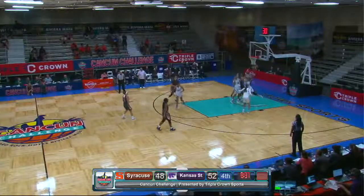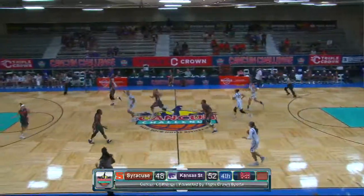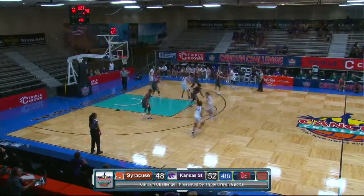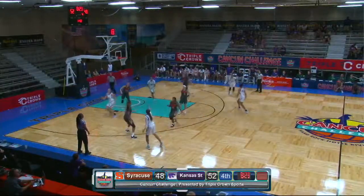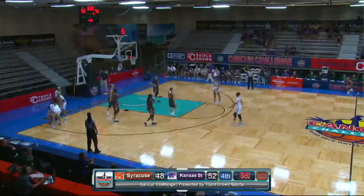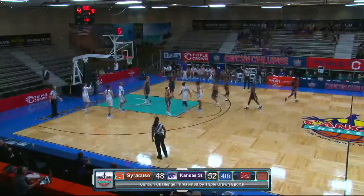Inksler, a step-in jumper from 12, no, rebound, Beard tipped it over to Goff, and K-State now dominating on both ends. Syracuse has scored just 8 points in the second half against this Wildcat defense. Beard looking into the post, instead to Carr, top of the circle, swung left, Goff down to Williams, and Williams bodied up, the ball knocked out of bounds. Peyton wanted a foul, she fell to the ground to sell it, but instead just out of bounds to K-State.